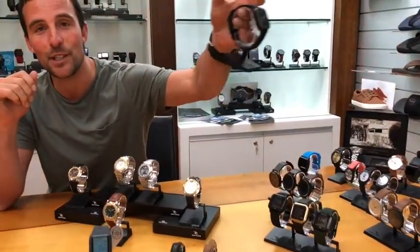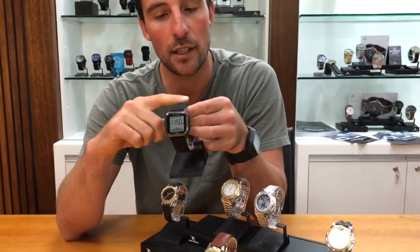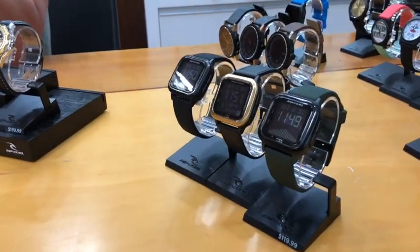The first one that I want to show you is a new Tide watch, which everyone's always excited to see when we get a new Tide watch. So this is a watch called Next Tide. It is the same price as our Rifles Tide watch, but it is improved in a few different ways. It uses a hardened, scratch-resistant mineral crystal lens. We've got a very durable top casing in stainless steel. We've got a silicone rubber strap, but a hard compound silicone rubber strap. And it's the most comfortable watch to put on your wrist in the range. So I recommend you get customers to try this watch on, wear the watch, and they will see and feel immediately how comfortable it is.